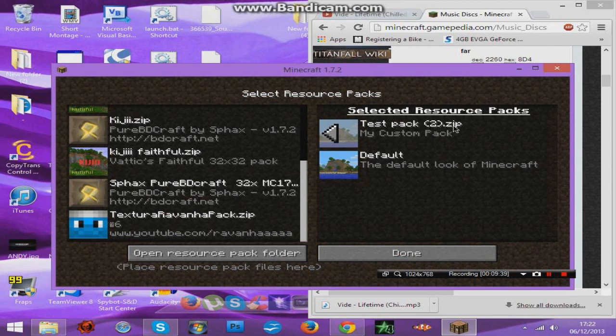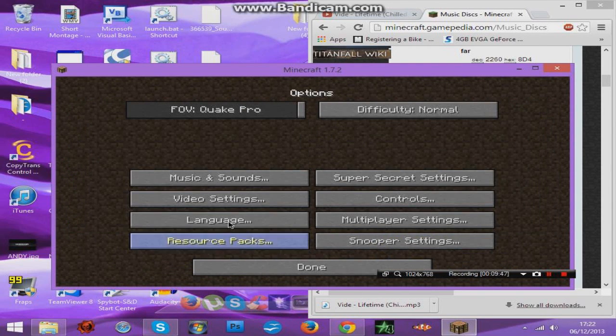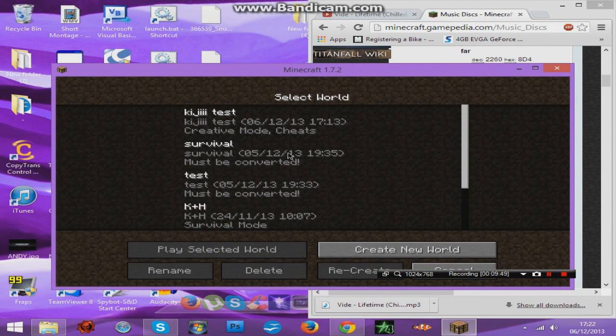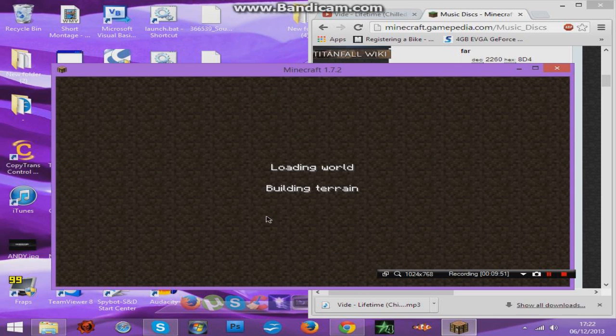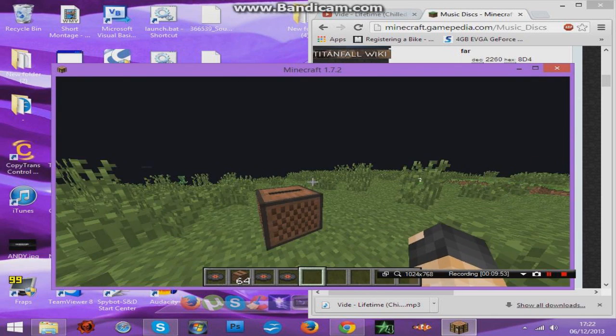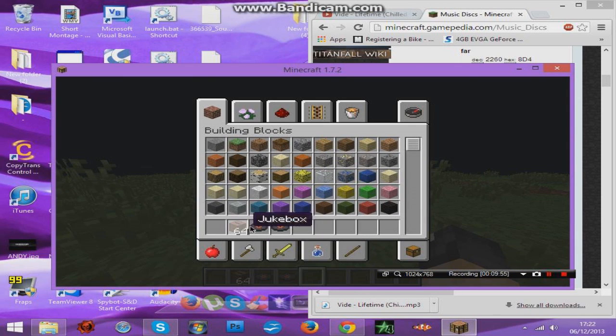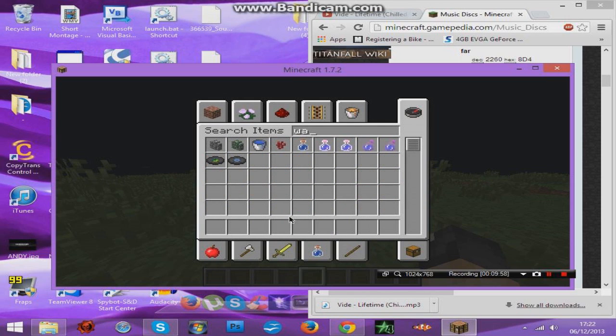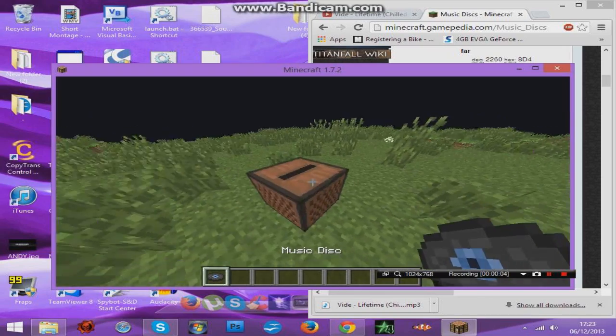Oh yeah, that's what I was talking about when I said the description, the little grey font at the bottom. That's what's going to pop up when you edit it. So click on done. And now let's test the Wait music disc and see if it's worked. There you go, we've got the disc right here. So let's see if it actually works. Ready?